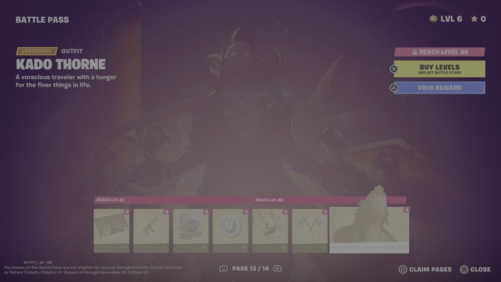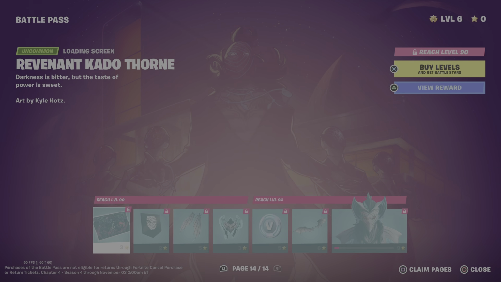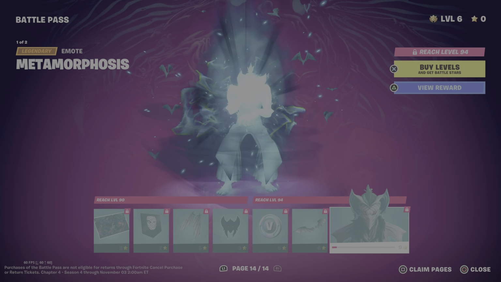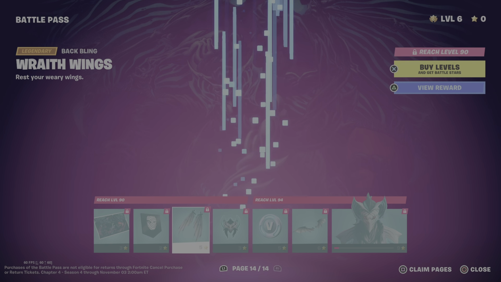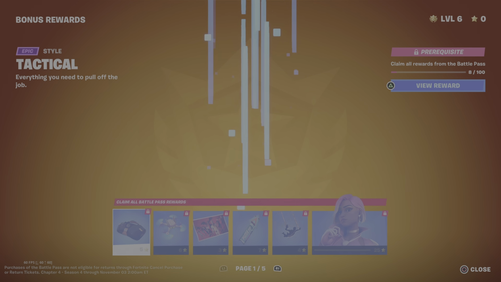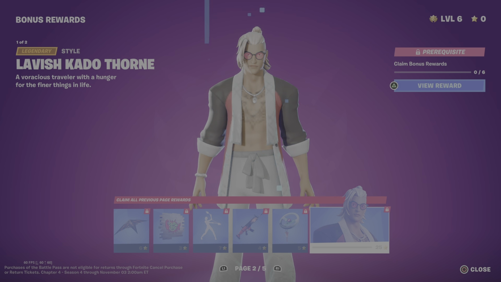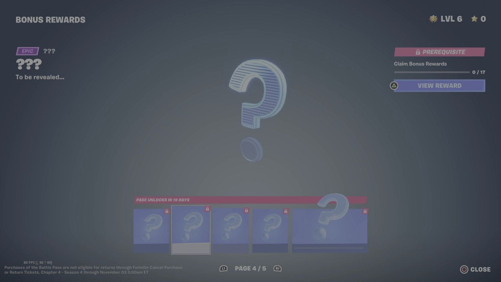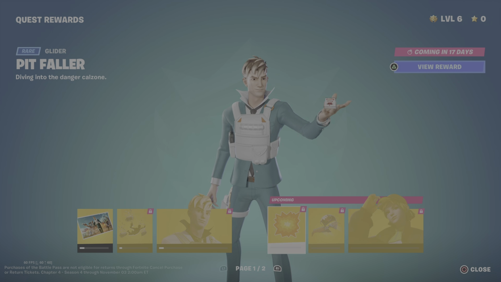And then the tier 100 skin, Kato Thorn, and then his alternate style, Metamorphosis. He transforms into like an alien. We got all of this. Yep, we got the bonus rewards, Lavish Kato Thorn. So that's just gonna be in. And then these are the quest rewards.